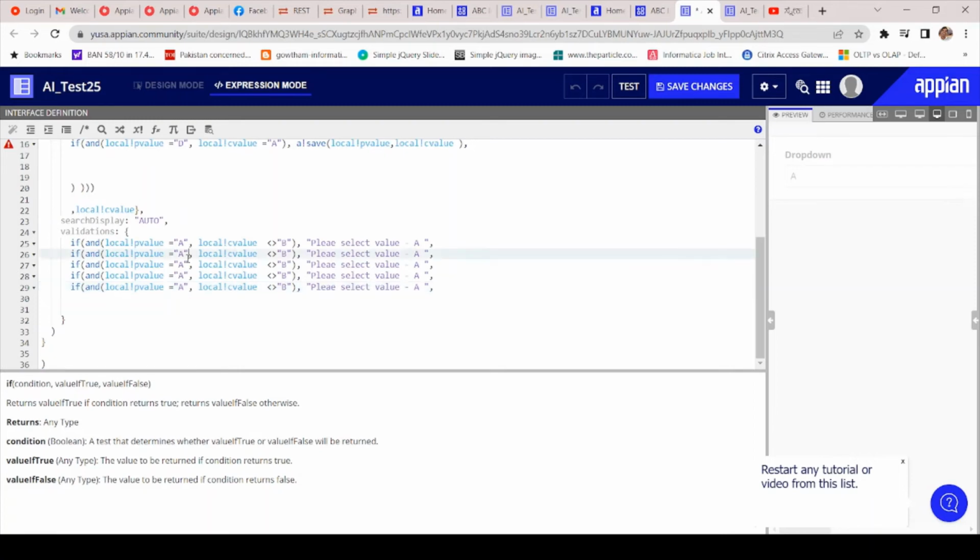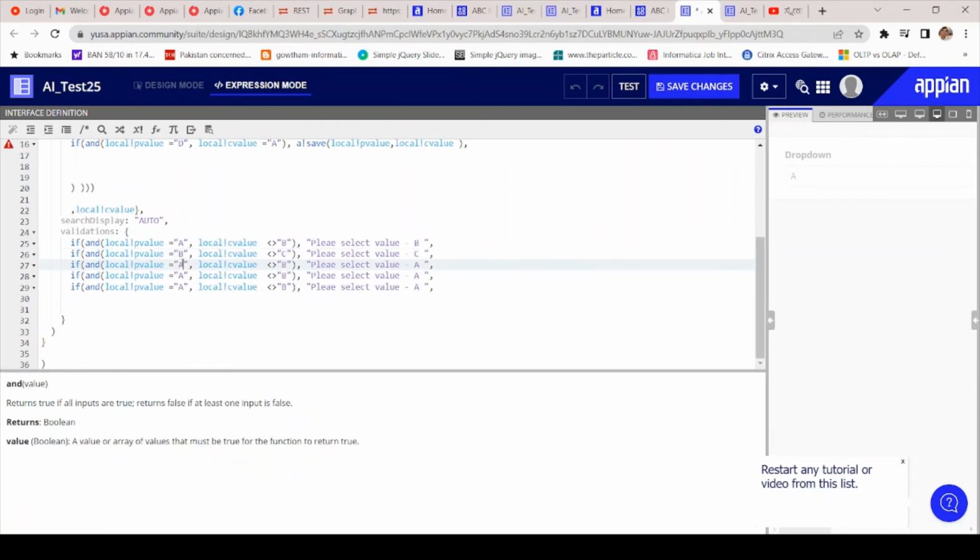So if the previous value is going to be B and the current value is not equal to C, then please select B. Sorry, here I need to make B and here I need to make C. And the previous value is C and the new value is not equal to D, then I have to inform the user to select value D.